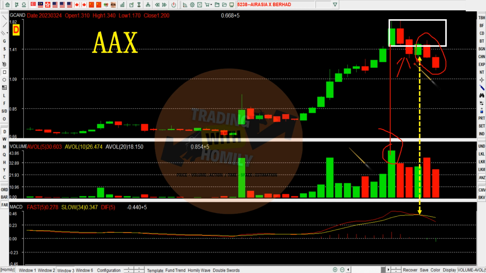So we can use some indicators. Also here we can say this day the MACD showed us the signal. If we know how to use the volume or the MACD to judge the market, we can escape the top, right? Or we can avoid the risk for the short term and take profit at this point, right?